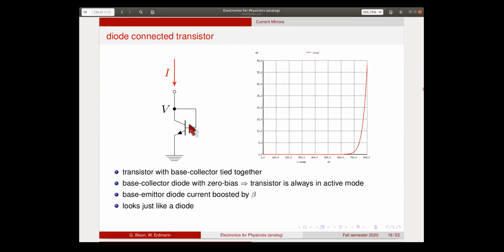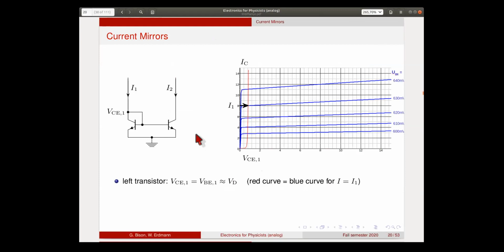What you see is a multiple of the current that flows through the base emitter diode, multiplied by beta plus 1 when you look at the collector. So this is the usual exponential curve here. Now you may wonder, why would I want to do this? I can then also, of course, take a diode, which is true. This becomes interesting when you combine it with a second transistor, which is the same. Now this is done here.